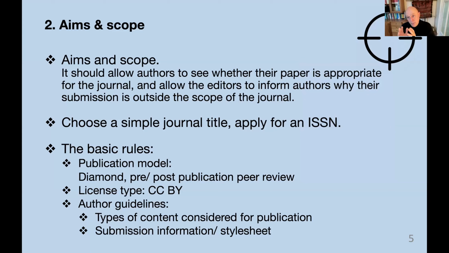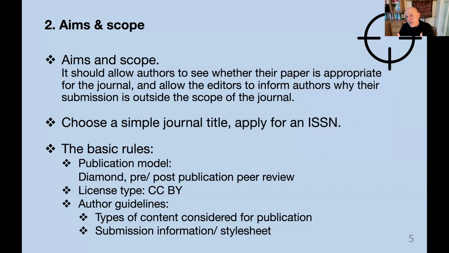It's still a minority model. Most publication models are still simply pre-publication peer review, where the peer review is taking place in a safe, hidden context for the rest of the world, and then the paper is published. So there is no obligation to take one or the other. You can simply do a more traditional journal. Glossa, for instance, is such a traditional journal. We receive submissions, we send them out to reviewers, and that process is a private process where the reviewers look at the paper, examine it, give their reviews, and then we make a decision on the basis of those reviews and inform the author of the revisions they need to undertake for the paper to be publishable.